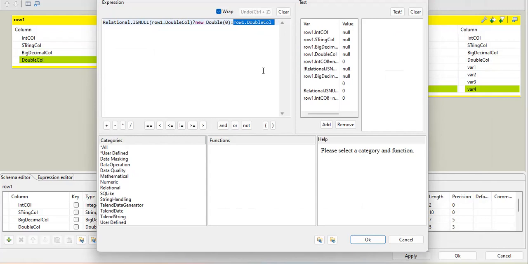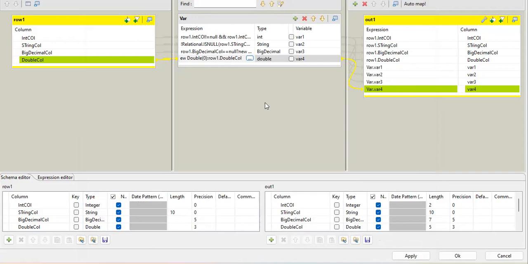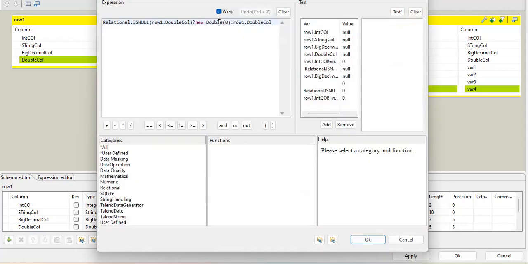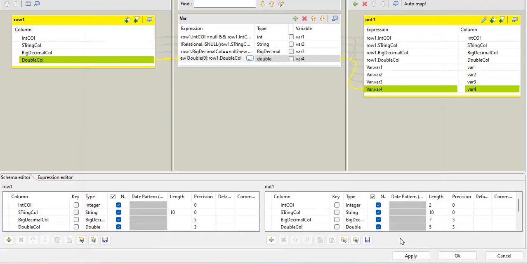So what is new in this video? This new syntax, how to pass the default value in double and BigDecimal, with the new keyword and your data type with whatever digit you want to pass. Talend will handle the rest. If you face any error next time with these data types, you can just try once. The first step was to set your default value in the input schema, or otherwise you can set it in the output table also, doesn't matter. If both don't work, then we need to try this syntax.